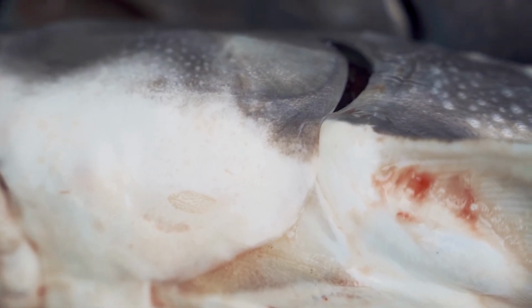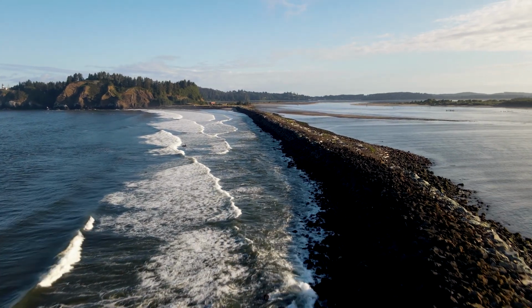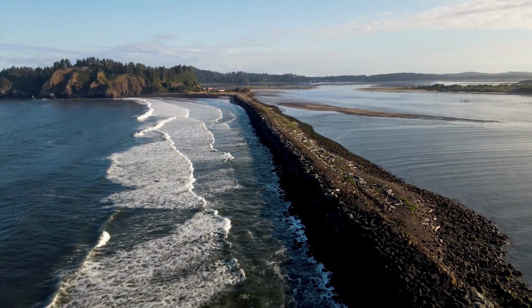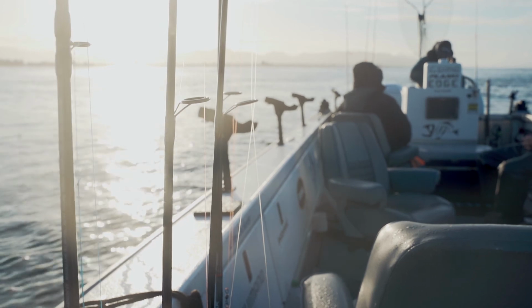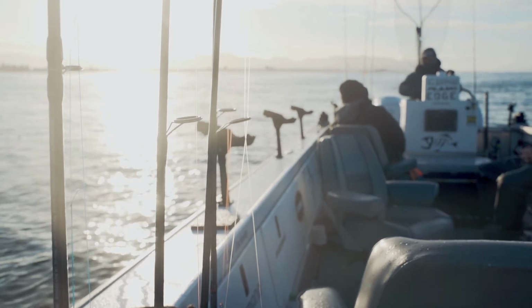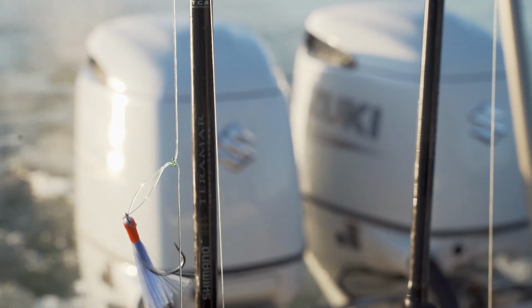So in mid-May into the summer months in the estuary of Astoria and the Columbia River, we've got sturgeon coming in from the ocean, we've got fish migrating from upriver, and we have a small percentage of resident fish in this area. Part of the reason I believe these fish are coming down here is to feed. We've got an anchovy run that comes in and flushes in the river. We've got a smelt run that comes in and works its way upriver, as well as shad, which is another mainstay of these fish. So we've got these influxes of baits coming into the lower river. Some are working upriver, some stay down lower river.